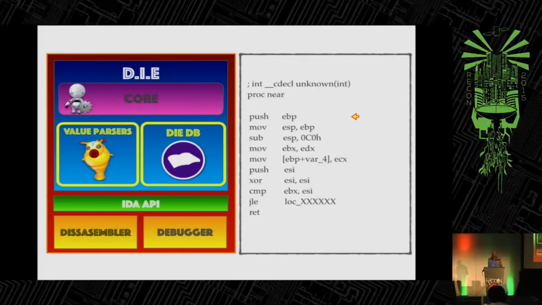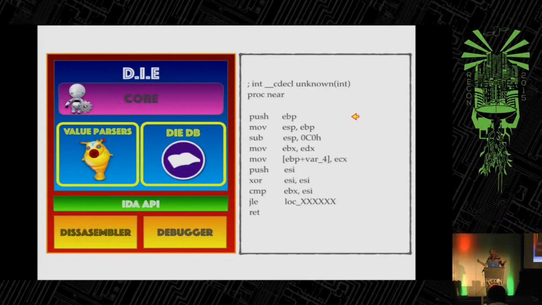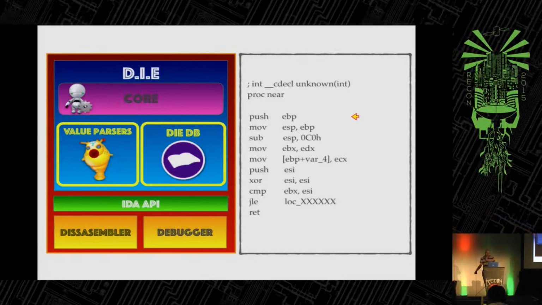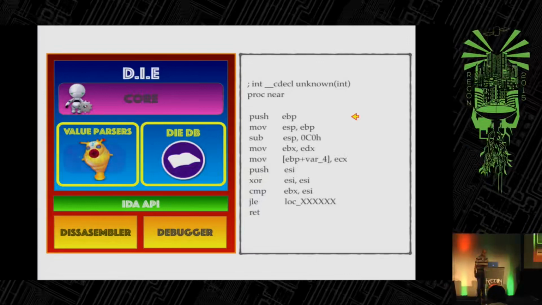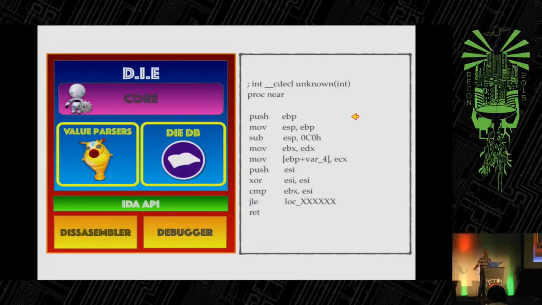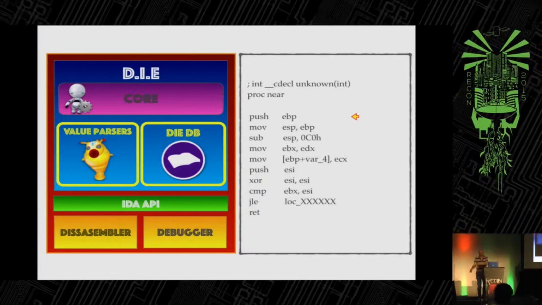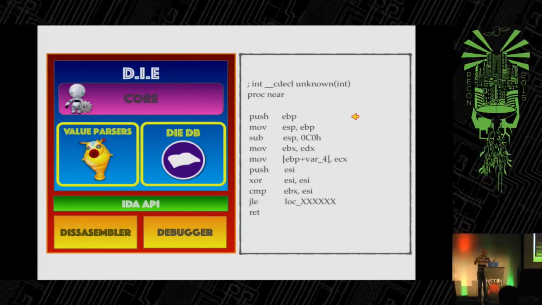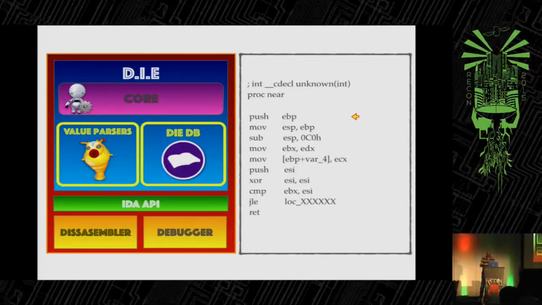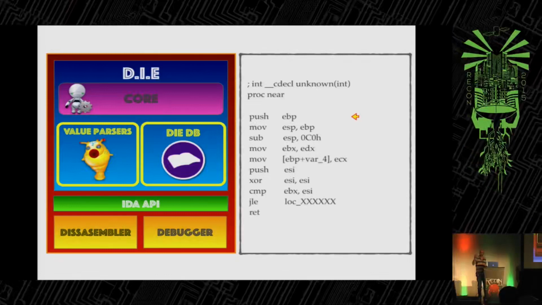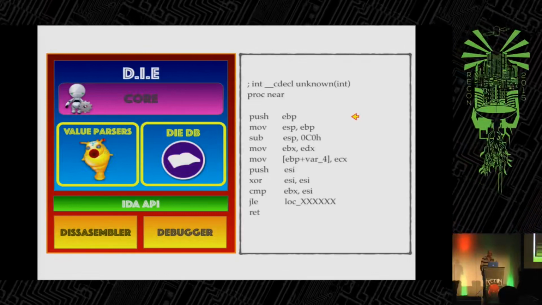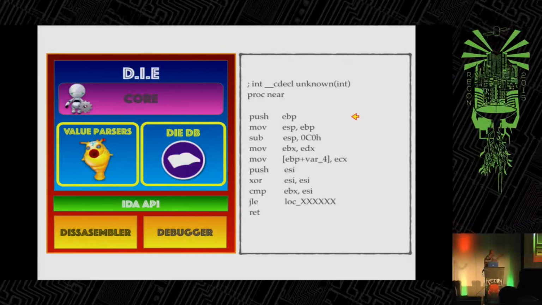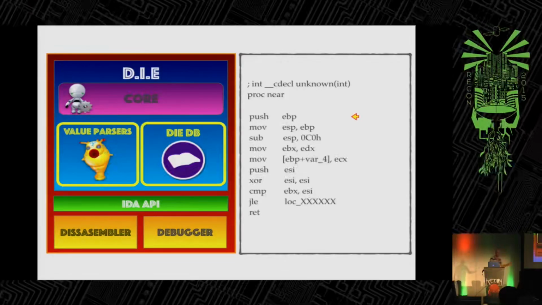So they will just try all the plugins, and each plugin that can actually guess that value will do it. In this case, first of all, we store the raw value inside IDB, and then the string parser will say, hey, that could be a string, so let's store that in IDB. And now it's up to you to choose which one is correct. You just look at the function call and say, hey, this can't be a raw value, this must be a string, and then you set the type as a string. So that's basically it. That's how DAI works.